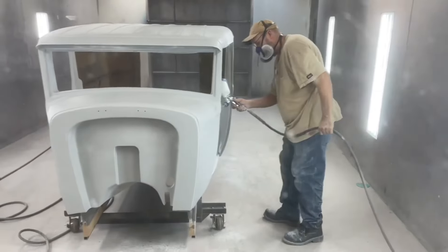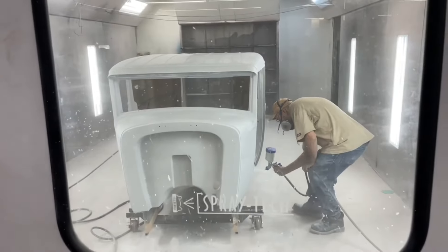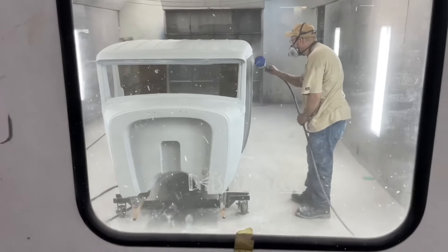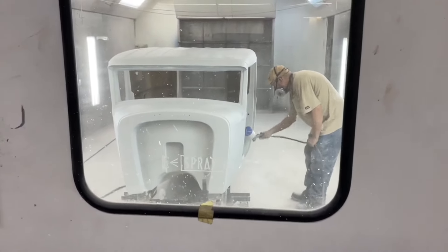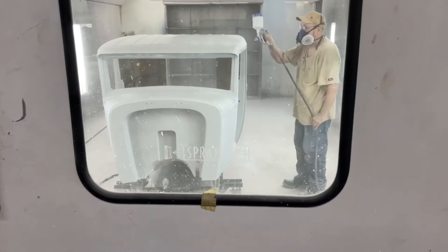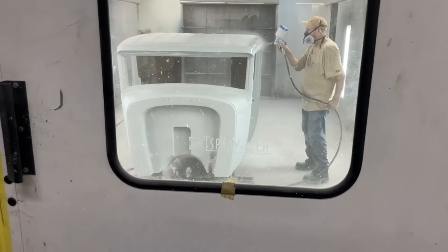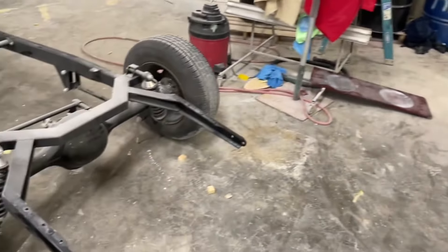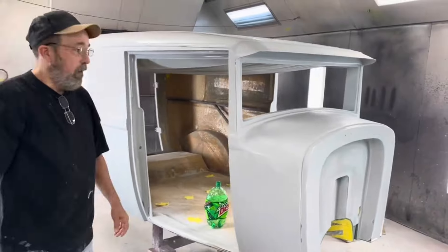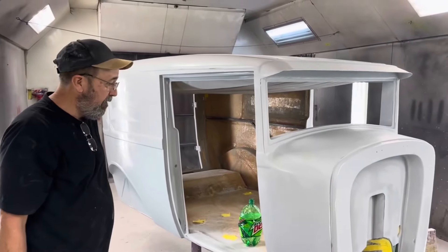Ed's doing his thing — we're getting some primer on, looking good. That's the final coat of primer on there, and Daniel's moving ahead. I really expect to have some green paint on there this week, which will be pretty exciting because this chassis is all dusty and dirty. It's been sitting here so long and it's ready for a green car. We have it all wet sanded now.